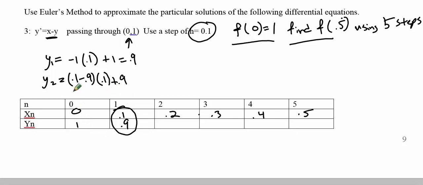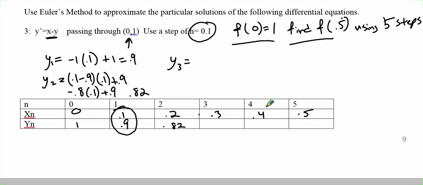Okay, so what do we get? Now, after a couple of iterations, this gets to be pretty tricky to do by hand. We get, well, negative 0.8 times 0.1, which would be 0.08 plus 0.9. So 0.9 minus 0.08 would be 0.82. So you can see that this gets pretty tricky without using the calculator. So let's set up the next one, but I don't even want to try to think about what that would be. So we'll set it up. So we've got 0.2 and 0.82 so far.